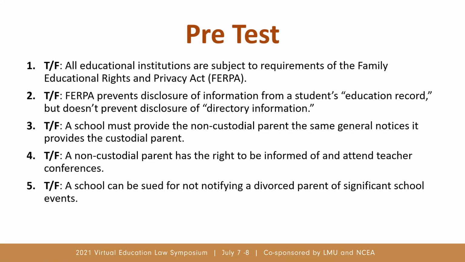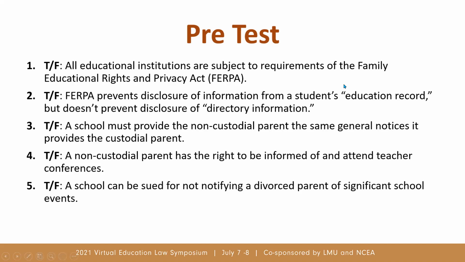of directory information. Statement number 3, a school must provide the non-custodial parent the same general notices it provides the custodial parent. Statement number 4, a non-custodial parent has the right to be informed of and attend teacher conferences. And number 5, a school can be sued for not notifying a divorced parent of significant school events. So take just a couple seconds and write those down.